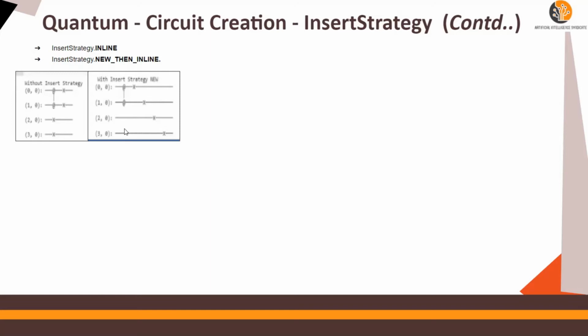But what I really want to do is, once this gate is completed, I would like to make all this X gate in parallel. This is how a strategy of creating circuits works. Again, I'll try it one more time. In without insert strategy, that means no insert strategy, everything aligns to the left.